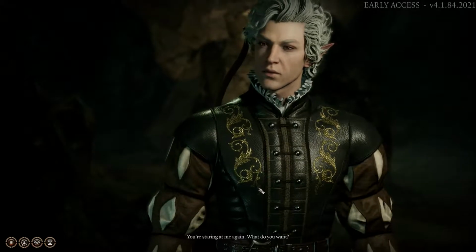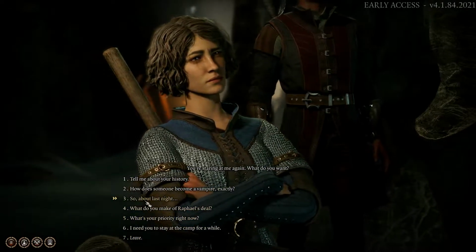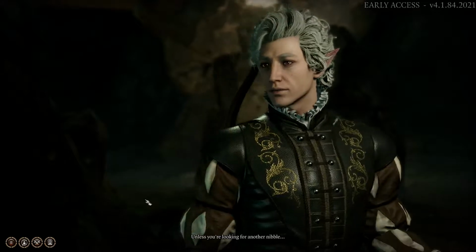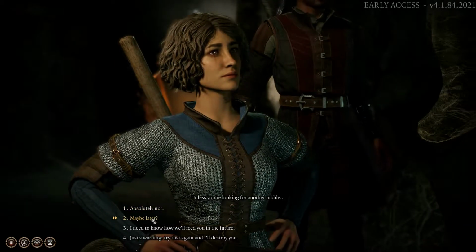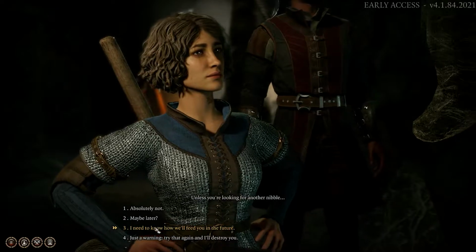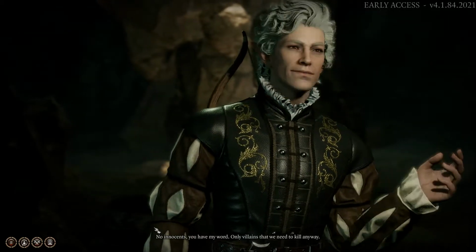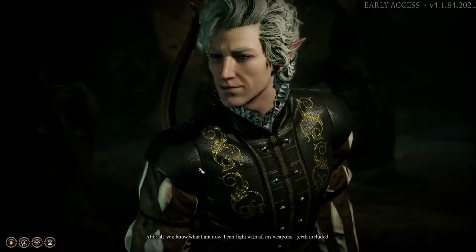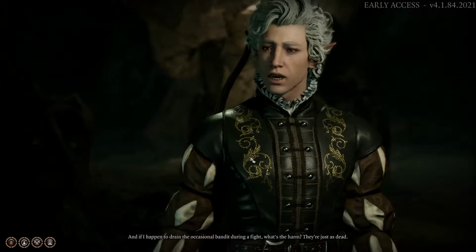You're staring at me again. What do you want? I want that cocoon that's behind you. Hey, look, about last night. I've already apologized. What more do you want? Unless you're looking for another nibble. Look, I don't like the idea. I might have to make the sacrifice, but I need to know how we're going to feed you in the future. No innocents. You have my word. Only villains that we need to kill anyway. After all, you know what I am now. I can fight with all my weapons. Teeth included. And if I happen to drain the occasional bandit during a fight, what's the harm?